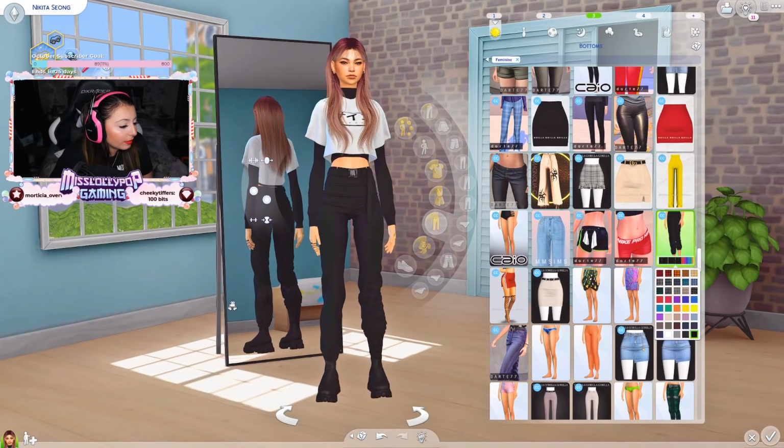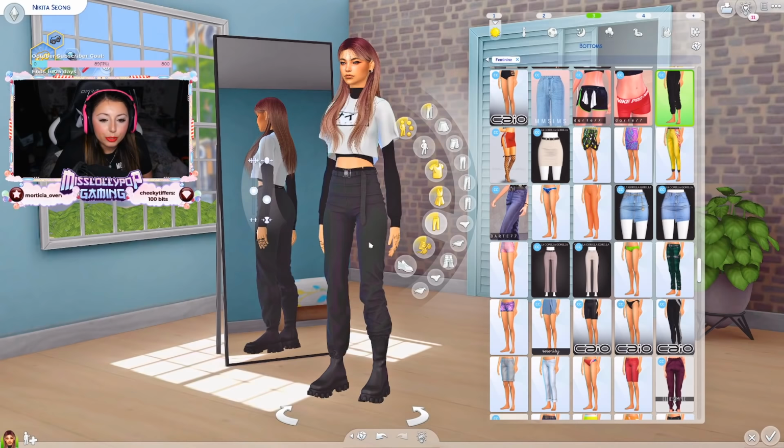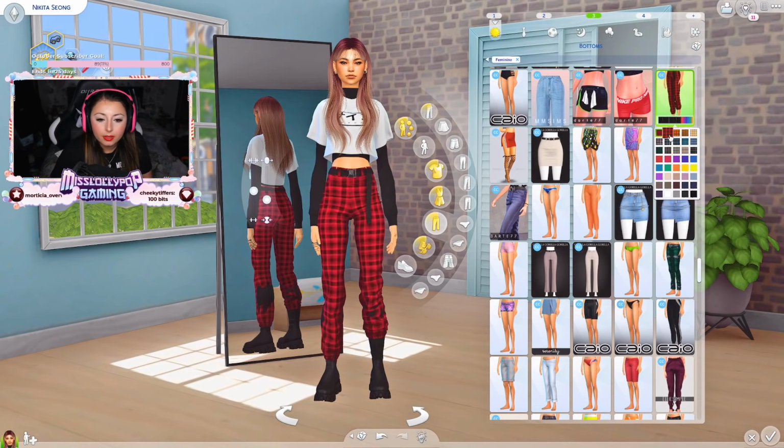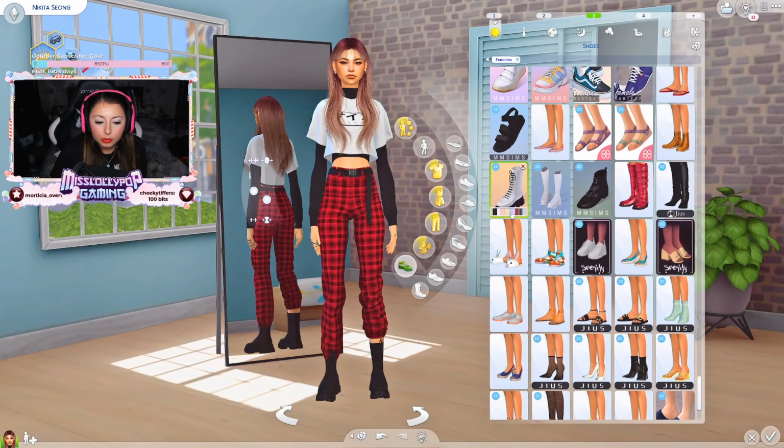It looks like it's all for adults or elders. Yeah, I can kind of get that as well. I like the plaid. I think the plaid was too much with the top though, wasn't it? What do you guys think? Can we get away with that, with the white and black top and then the black and red of that? Will that work? Should we swap to these ones? Those work.